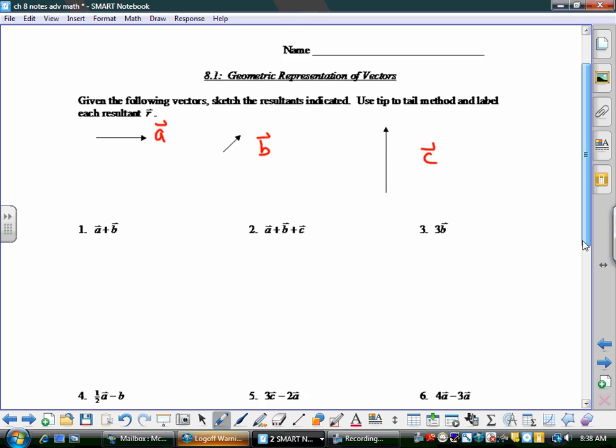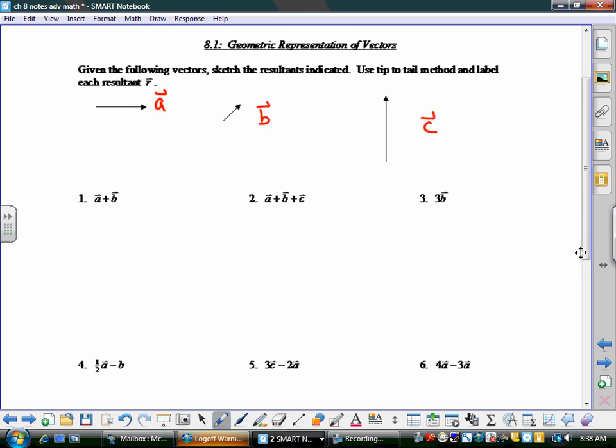And I want to get you started on number 1. For number 1, you're doing vector A plus vector B. So what you're going to do is you're going to make an exact copy of vector A and put it down below number 1. To make an exact copy, that means you need to use your ruler and actually measure out exactly how long this is and do your best to make it go in that exact direction. I'm going to use Smartboard to help me out. For you, you're going to have to measure it, figure out how many centimeters long that vector is, make it go in the same direction, and draw a vector A.